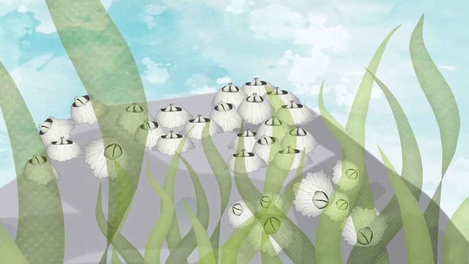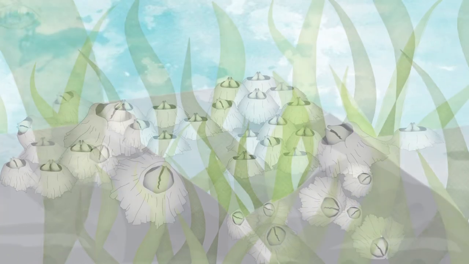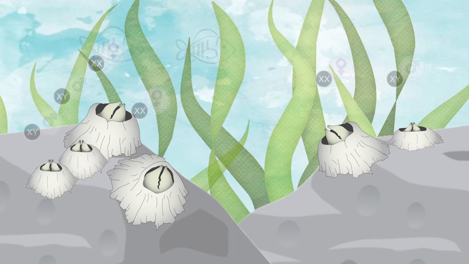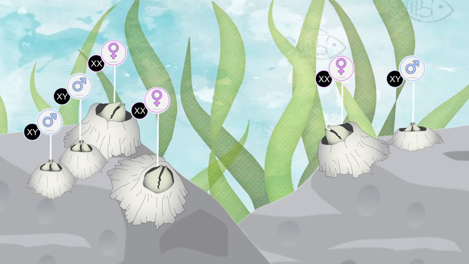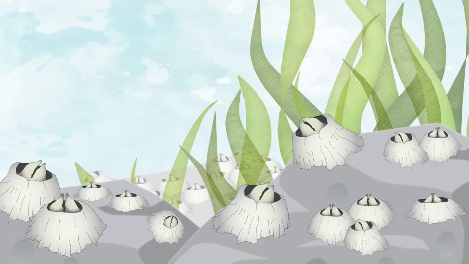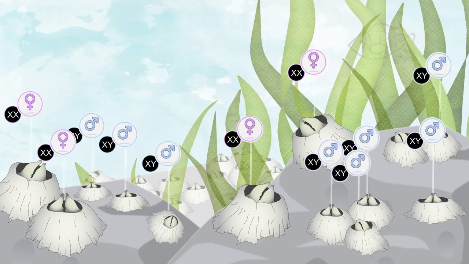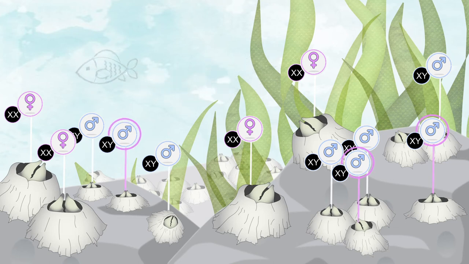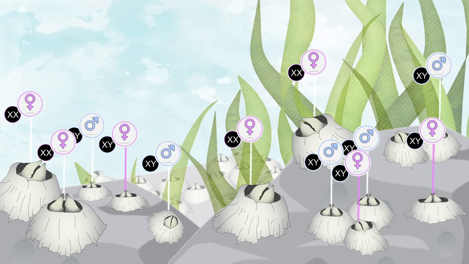For barnacles, we see three general situations that each favor a sexual phenotype. One: when the mating group size is small, we observe a dioecious population — having only distinctly male and distinctly female individuals. When sperm competition is low, the dwarf males are able to inseminate the few available females. Two: when the mating group size increases to medium, we observe an androdioecious population. This population consists of dwarf males as well as hermaphrodite individuals. Since the reproductive success of the males is limited by the total number of eggs available, some individuals allocate reproductive resources to become hermaphroditic in order to maximize offspring. The development of these hermaphrodite individuals is favored as they increase the overall yield of available eggs for males and still have a younger age of maturation than distinct females.